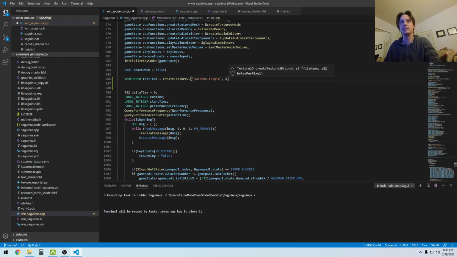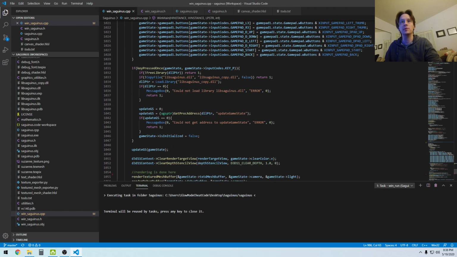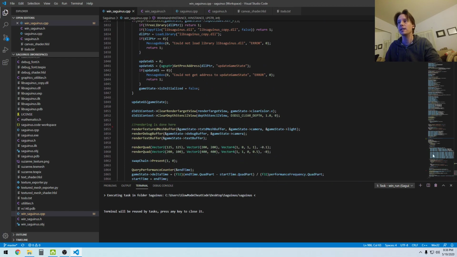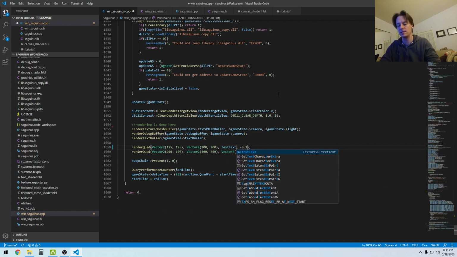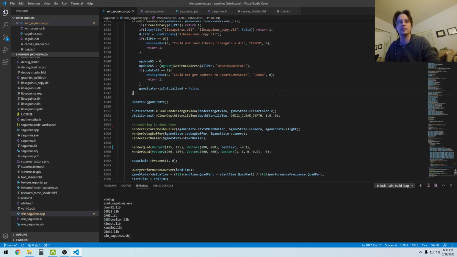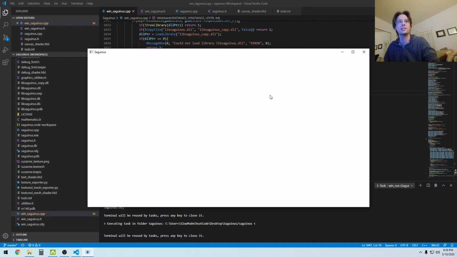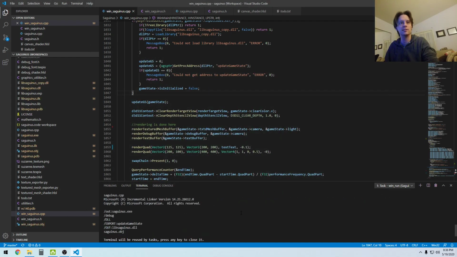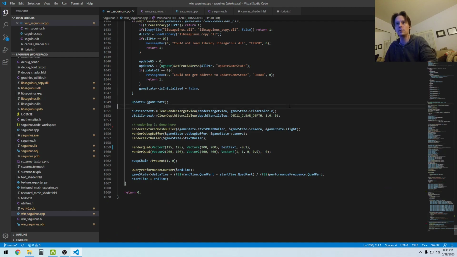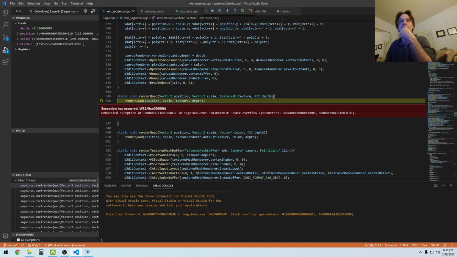And then I have to specify that as 4 bytes per pixel. And then so just for example, one of these here, I can provide the color, or I can also provide a texture. So I can say test text. Did I call it test text? Yeah, I guess so. And so if it runs, then I get an error. So that's a good thing I tested that, right? That's why you test your code. So let's see what the problem with that is.